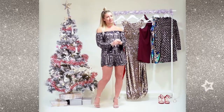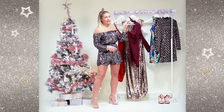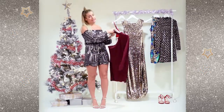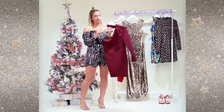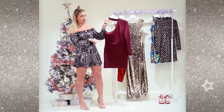If you want to go for something a little bit more toned down for some of the Christmas parties, I'd definitely recommend this burgundy dress. It's gorgeous — it's got the choker detail on it already, it's a nice length, nice arm detail. I think it's perfect if you don't want to show off too much but you still want to look nice. That's definitely one of my favourite bits.